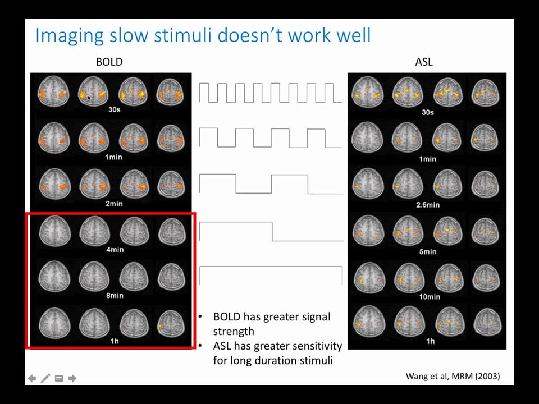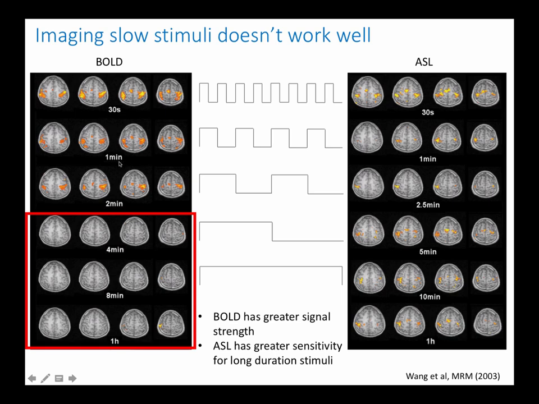You actually get a pretty good response. And here what I'm comparing it to is arterial spin labeling. I think you also probably had a lecture on perfusion as well. This basically doesn't have the drift artifact the same way as BOLD does, because it subtracts pairs of images. But even if you don't want to compare it to the gold standard over here, you can see what happens with the fMRI result as you increase the length of your blocks.